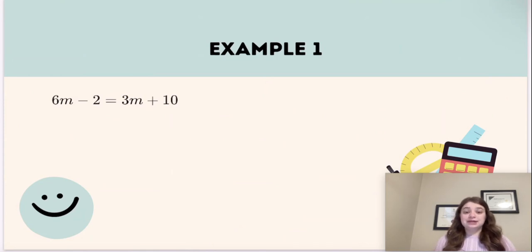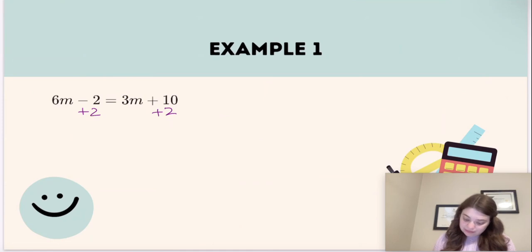So my first order of business here is I would like for all my non-variable terms, all my constant terms, to be on one side. I'm going to choose the right. So what I'm going to do here is I'm going to say, well, do we have any non-variable terms on the left that we need to get rid of? And yes, we do. We have -2 right here that we need to get rid of. So how am I going to undo subtracting 2? Well, I'm going to add 2. So I will be adding 2 to both sides.